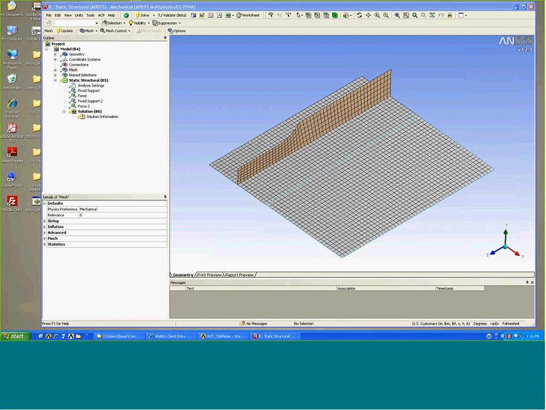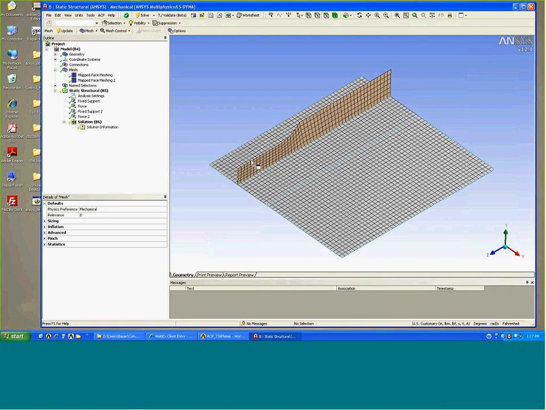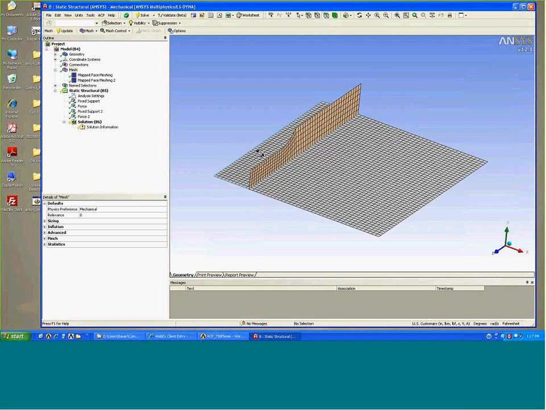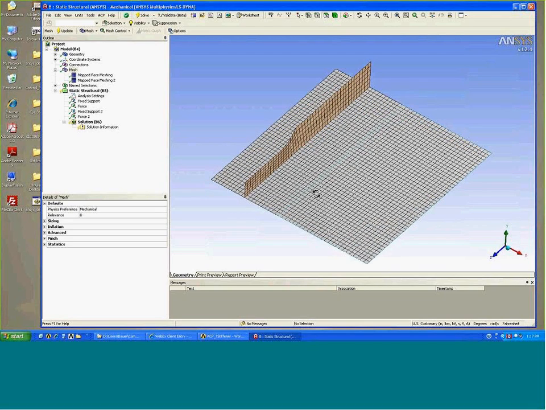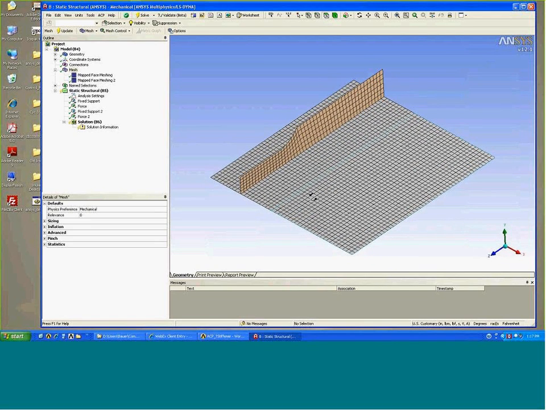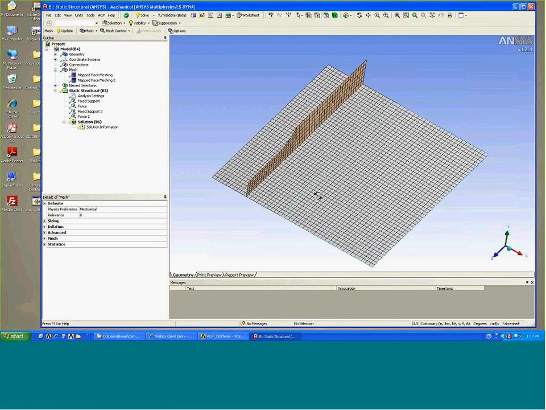When you install ANSYS Composite Prep Post, you have the option to operate ACP through Workbench or as a standalone software product. In this case, I've set the example problem up with, imagine a T-section that's a composite laminate buildup on a skin with a core. This example problem will highlight some of the features of setting up composite properties and laminates in ACP and run through an example from start to finish.